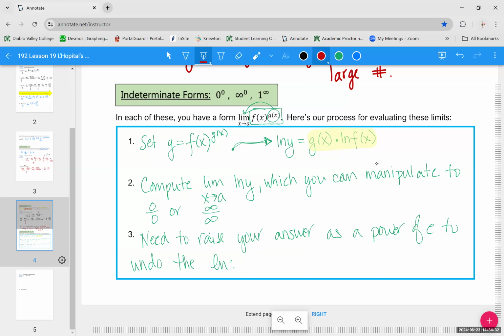So, right, if you know that the ln of y approaches L, then y is going to approach e to the L, because you're basically going to put the e here and the e here, and those will cancel to give you just y. So that's probably the biggest mistake I see on these problems: people get to the end of step 2 and they put a box around it because they're like, oh, I found the limit, which is great, but you've got to do that last step.